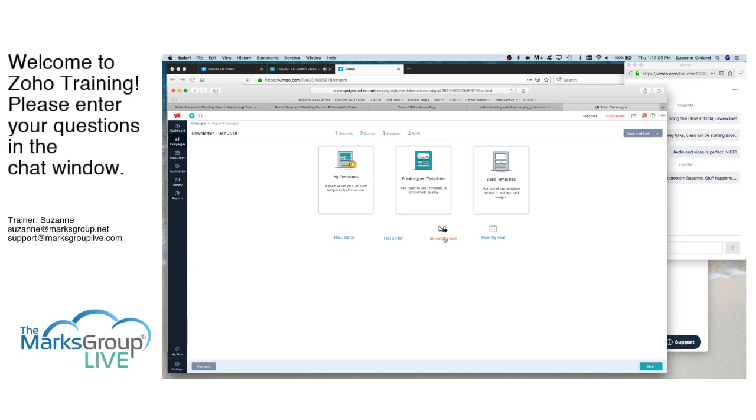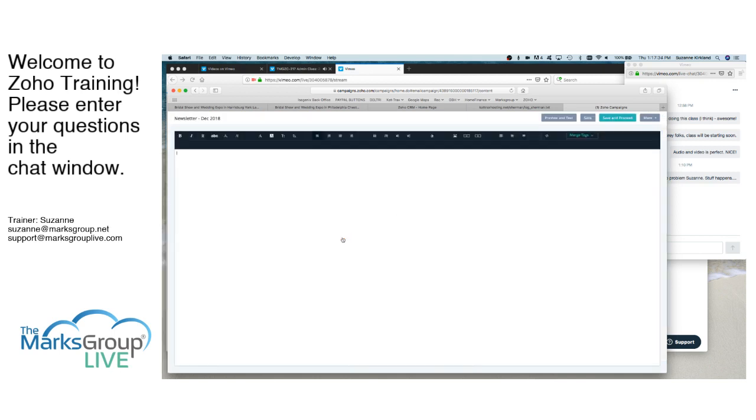If you have something developed externally, like somebody that develops your marketing material and they send you something, you can use this to import or upload that. Or you can go back to a recently sent campaign, clone it, and start from there. So we're going to open up the HTML editor.